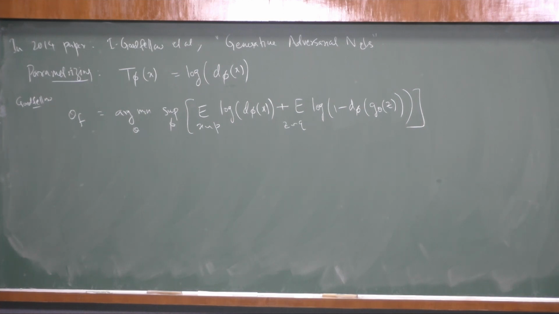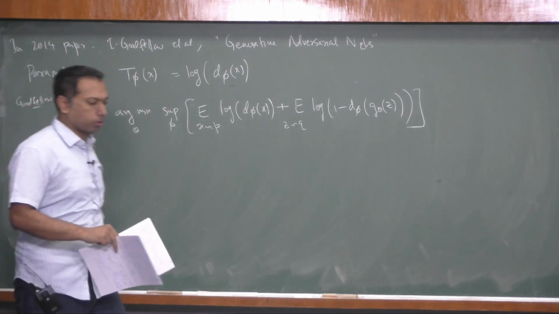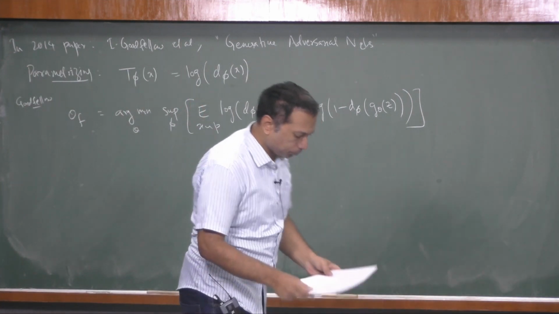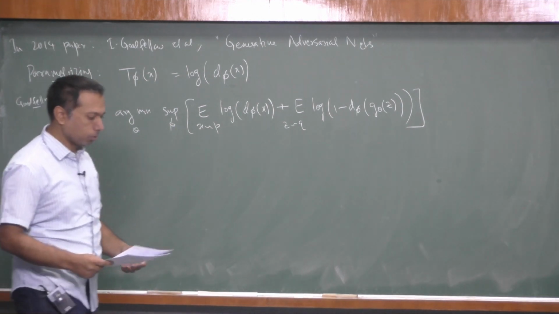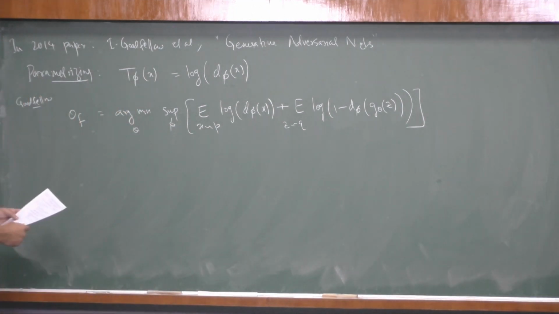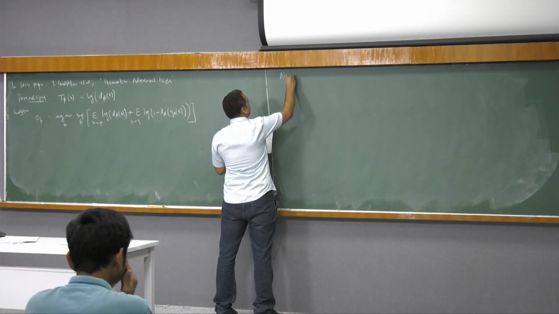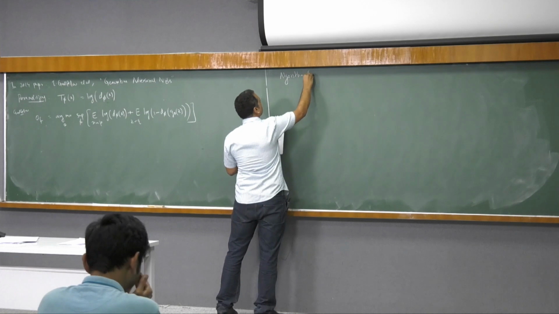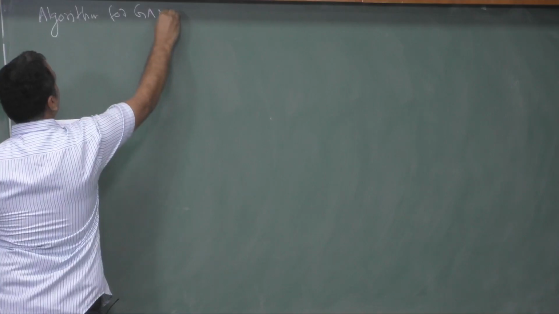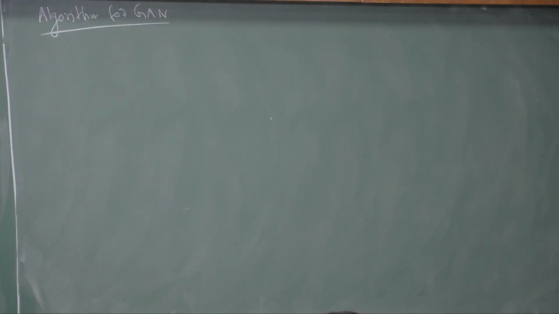Okay, so what I will do now is write down the complete algorithm, to be sure about what it is. Now it is worth writing the full algorithm so that you know how to implement. So let us write down the algorithm for GAN, or training GAN, right? So this is our first full-scale algorithm for generative modeling, right? If you implement this algorithm in Python, you start generating images.